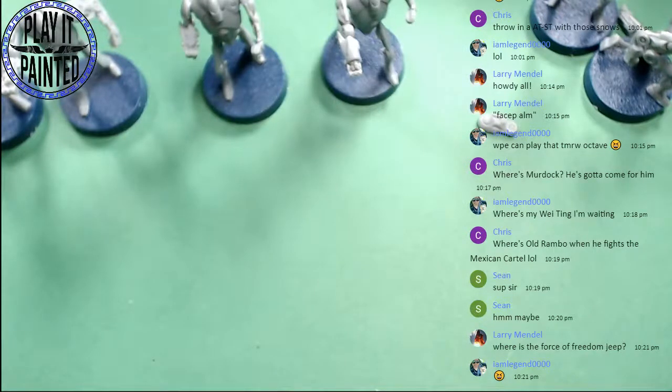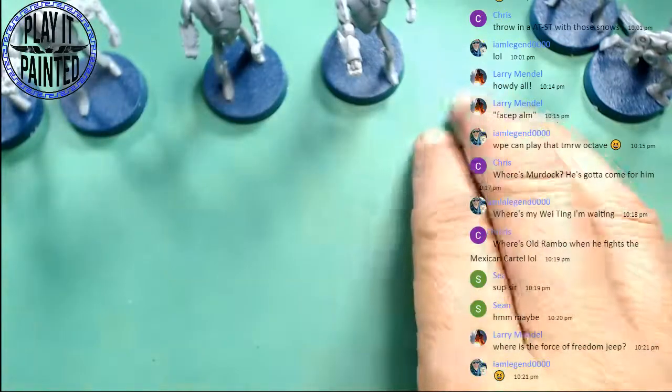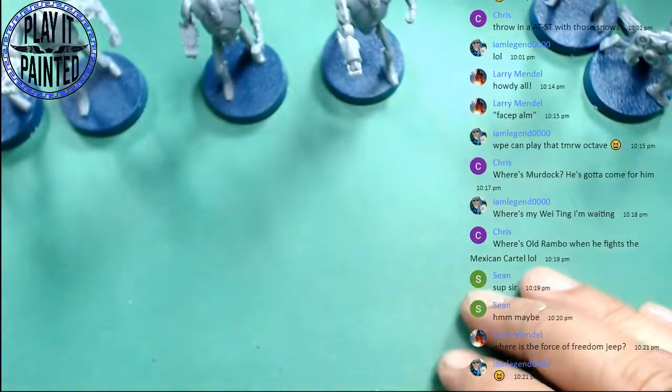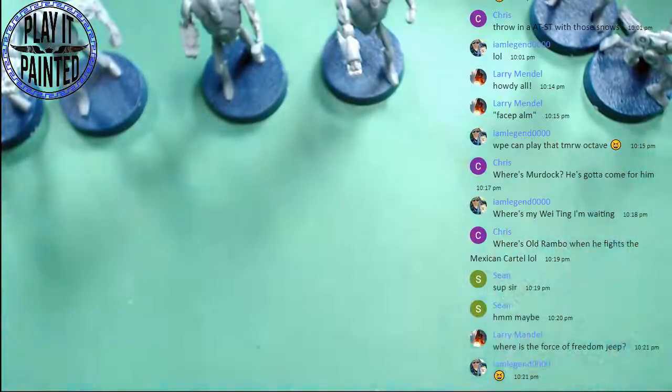Okay, so now that we're all properly amped for Rambo, and we're all playing Rambo. I don't know if I explained this, but Rambo is a diceless game, and you just make decisions. So we can totally play this on stream.